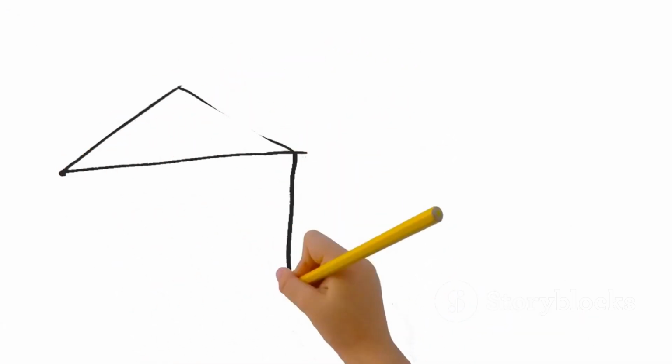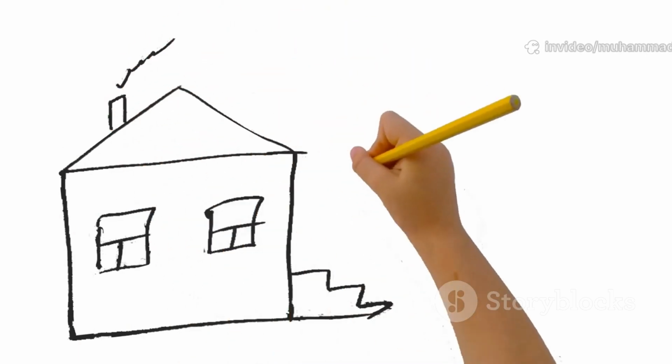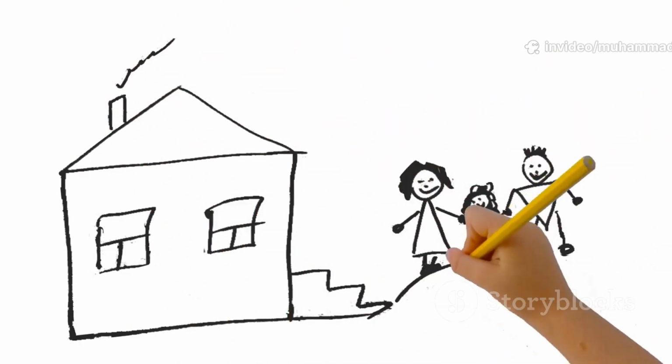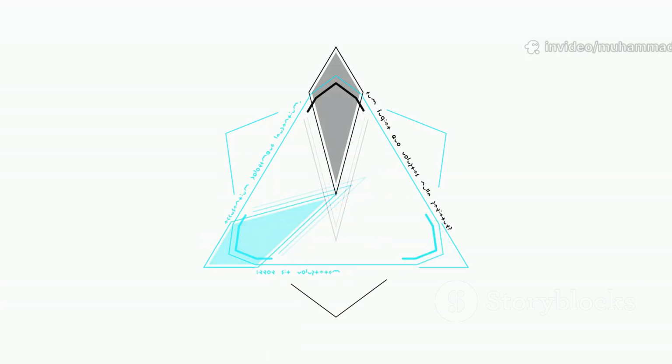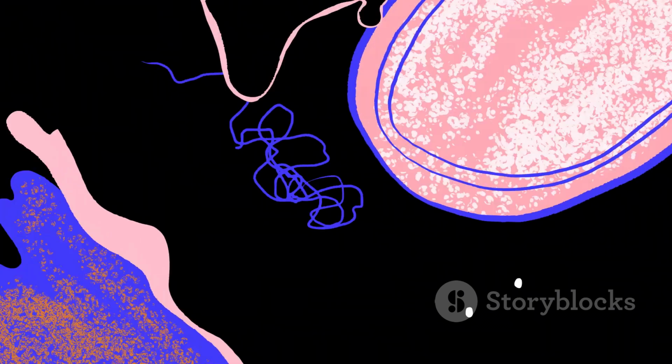For a triangle, select the polygon tool from the same menu. Click once on the artboard and a dialog box will pop up. Set the number of sides to 3, then click OK. You'll instantly get a perfect triangle. Try changing the number of sides to create pentagons, hexagons, or any polygon you like. The possibilities are endless. These basic shapes, rectangles, squares, circles, ovals, and polygons, are the building blocks for almost every design you'll make in Illustrator.